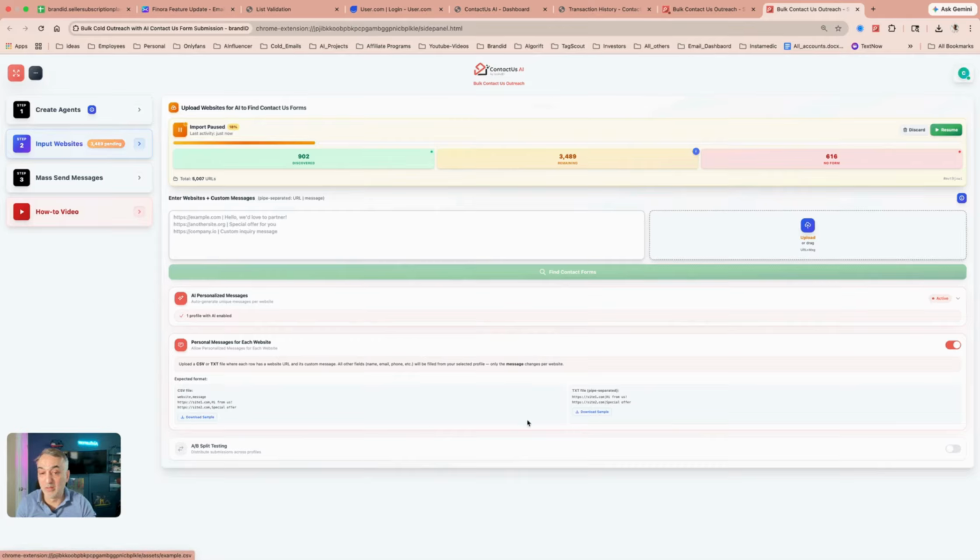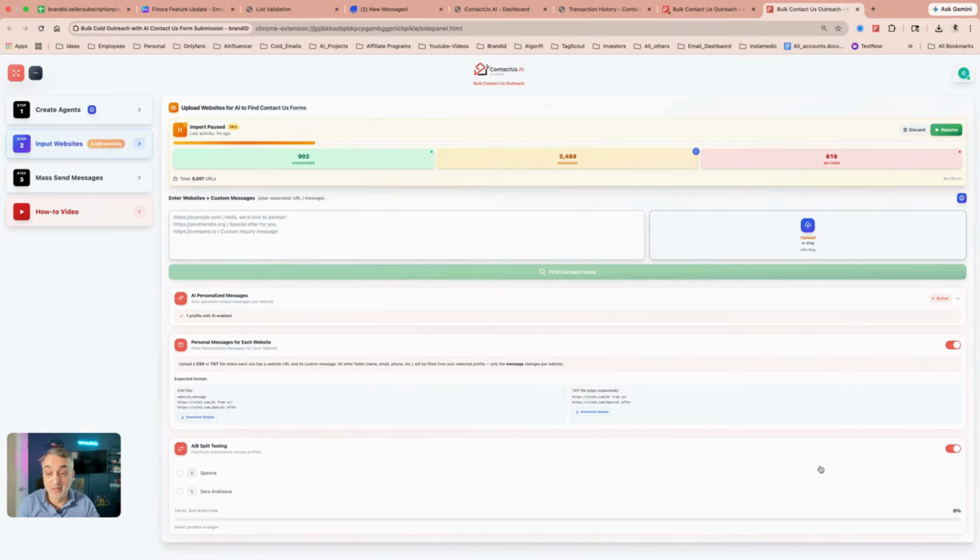There are two different ways to create your sheet. The templates are here, so you can use the same templates. And then when you upload, look at this, you can upload your websites in this format: website, whatever this line is, and the message. Website, line, message. Website, line, message. You can copy paste this way, or upload the CSV or TXT the way that is explained here, and boom, now you have 1,000 or 10,000 or 100,000 websites with 100,000 messages, all matched, and they're going to be used to send those.